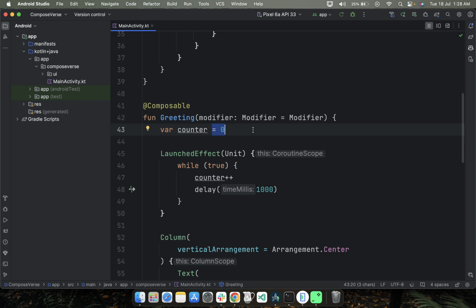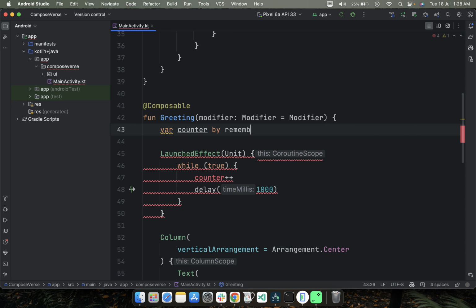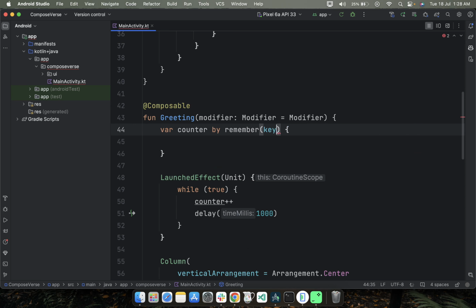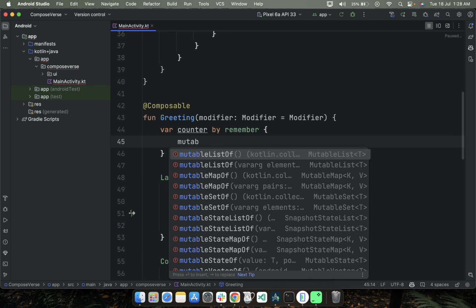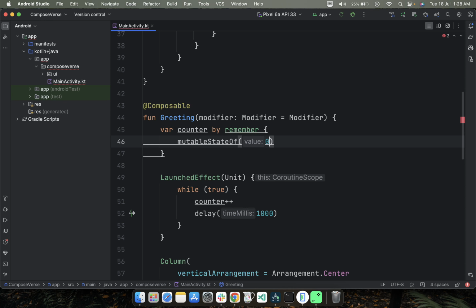So let's try using state over here. Let's use remember, and here we don't need a key, so we'll use mutableStateOf, and we'll simply add this value as 0, and obviously we need to import this.